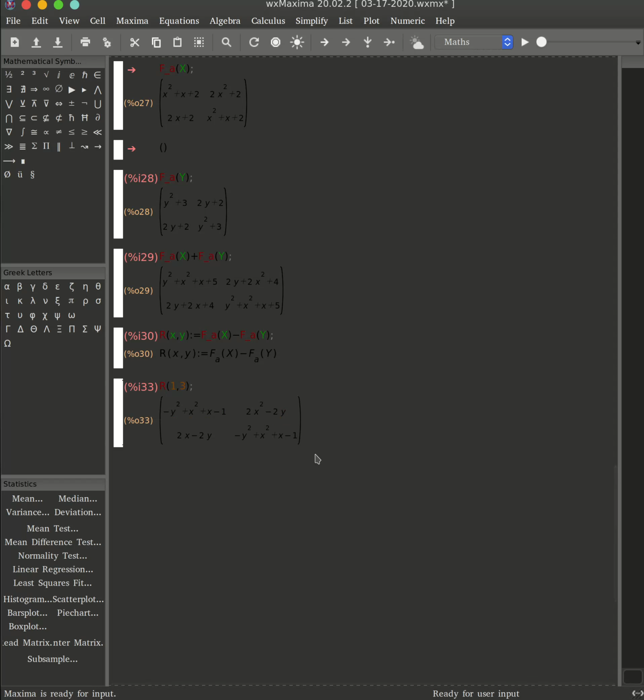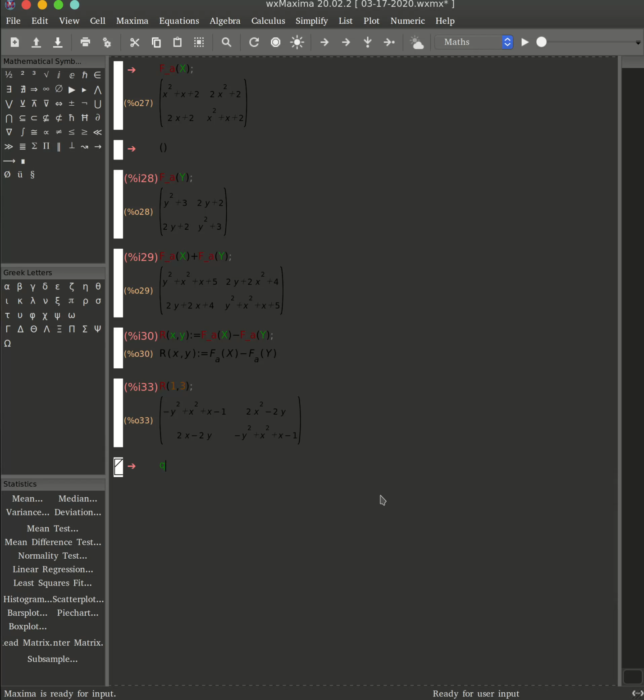So it doesn't know that x is going to be passed for f sub a of x, and y would be passed. The variable lowercase x and lowercase y are being passed into f sub a of x and f sub a of y. So what we can do is we can try passing matrices.